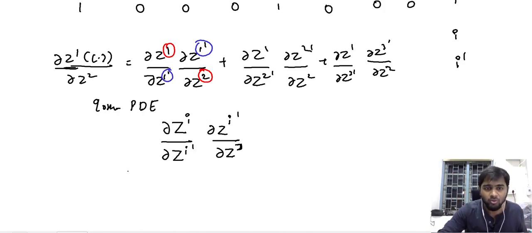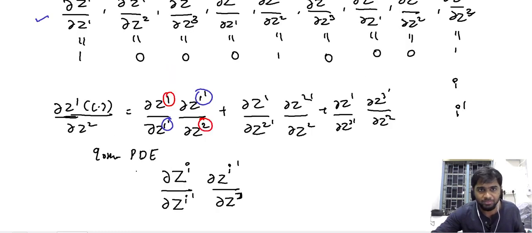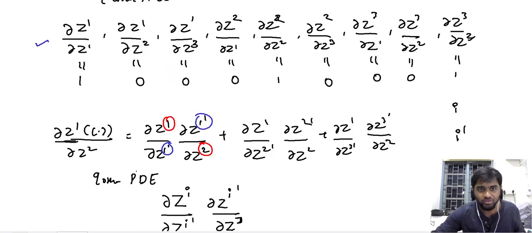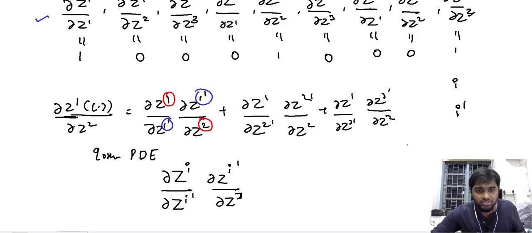Now if you look closely, let us focus on this page here alone. Each of these, 1, 2, 3, is a PDE. They can be extended using the chain rule. The chain rule expansion for each of these PDEs is represented using the tensor notation in this manner.